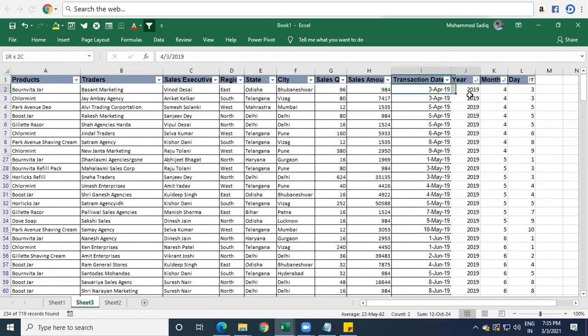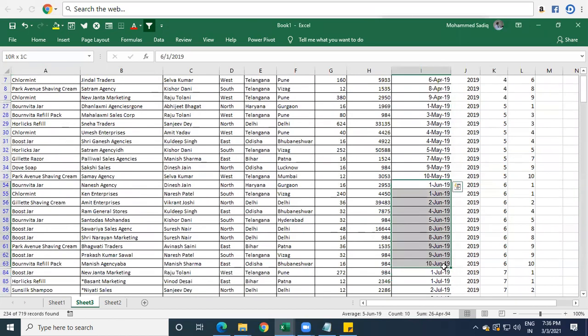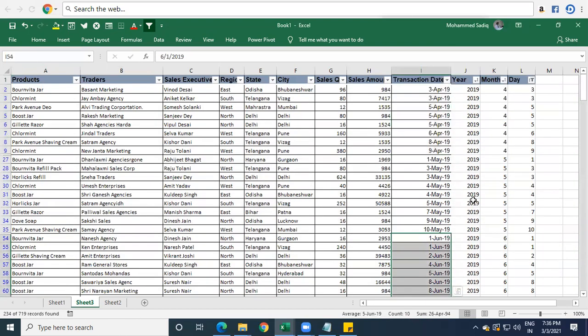So you can see in 2019 April we had this much of sales. For example, I had 8 sales, fine. And then when it comes to May, I had almost 9 sales. In the month of June, I had again 10 sales. So I'm just trying to see what are the sales which have happened in the first 10 days of the month. We can easily do this when you have extracted this particular part of the dates.